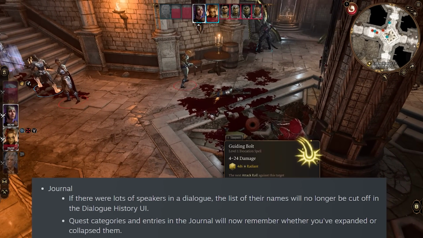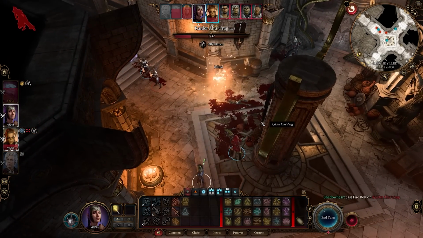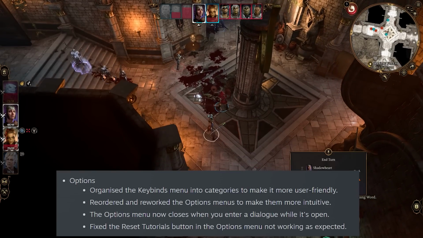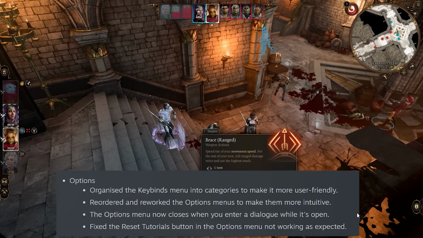including that they've added the difficulty setting in the save game information. They've really reduced the size of them, given us options, of course, to delete them all. You can now save under your character's name, even if you're polymorphed as well. And in the third and final section around UI, they've organized the keybinds menu. They've reordered and reworked options menus to make them a bit more intuitive, a bit more user-friendly.